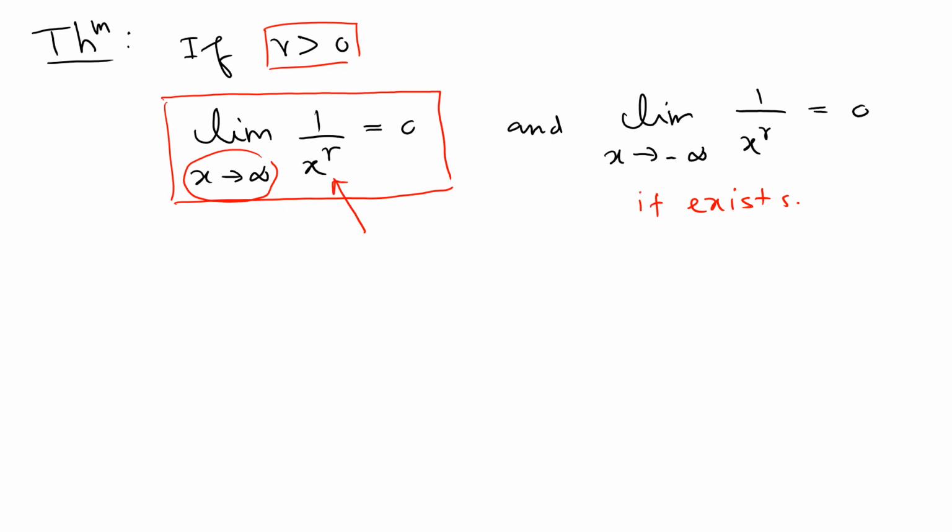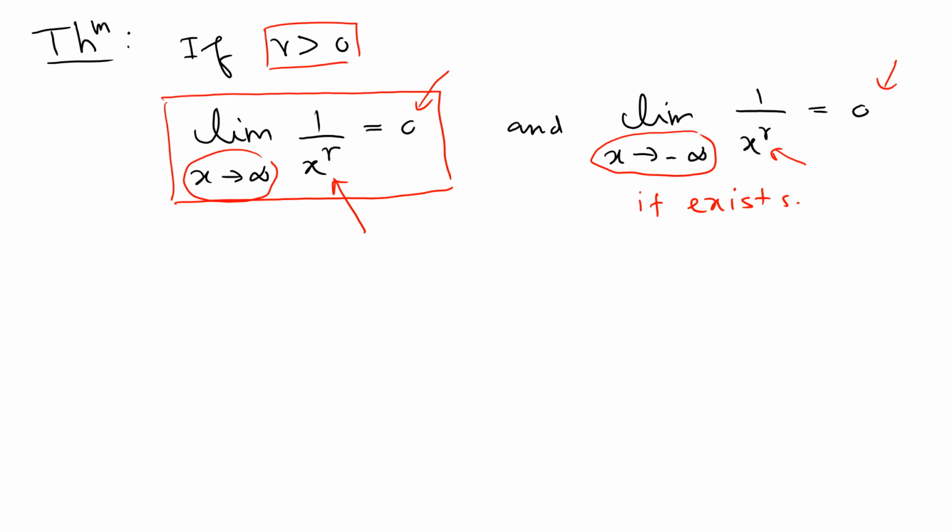So that means when you make x larger and larger, since x is in the denominator, the fraction goes to 0. This is a simple idea because you are making the denominator large. Same thing when x goes to negative infinity: you are making this fraction smaller and smaller, so it goes to 0.